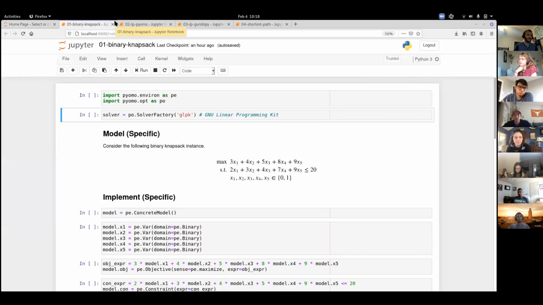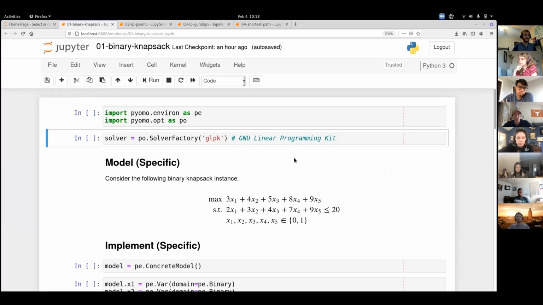The first example I'd like to look at here, and let me zoom in just a hair, is a specific instance of the binary knapsack problem. So I think if you've all taken LP, you're familiar with the linear knapsack. Here we're saying binary knapsack. The decision variables are all restricted to 0 or 1 values. That's the only difference. So it's just a discrete version of knapsack.